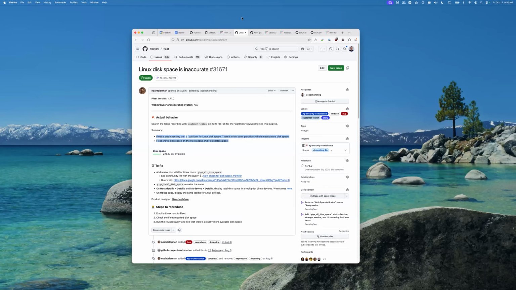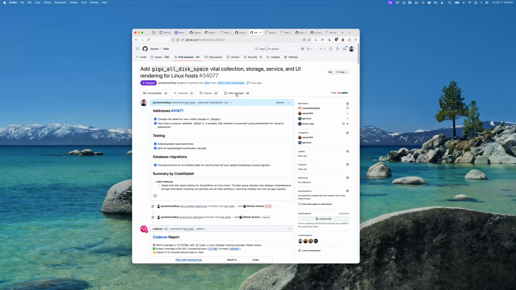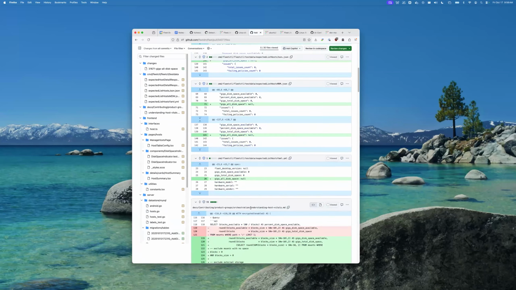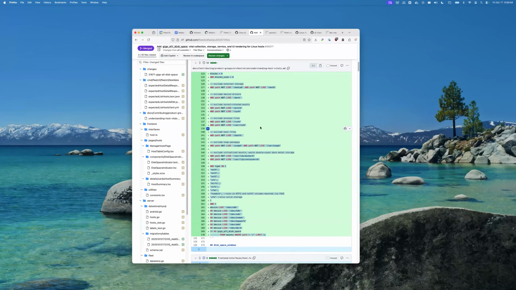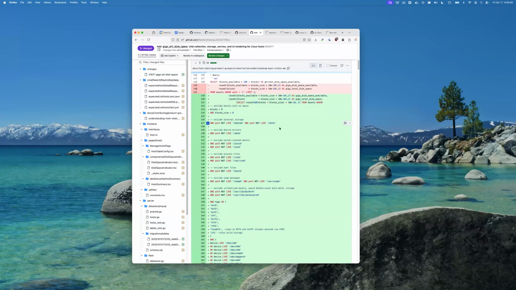So, excuse me, basically we've added this additional, internet's a little slow today, kind of large set of conditions to search the entire mounts table for multiple rows that might be considered usable disk space, excluding places that will not be usable, such as kernel-related mounts, process files, and snap packages.